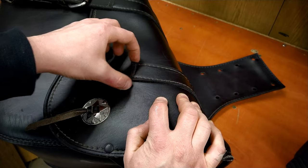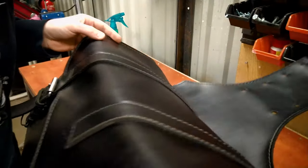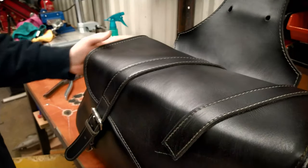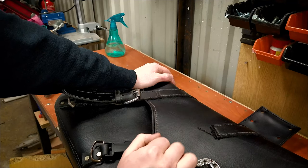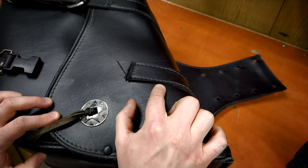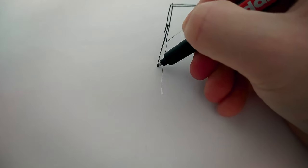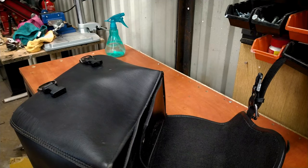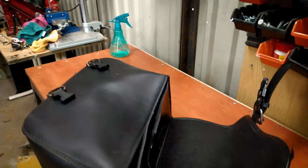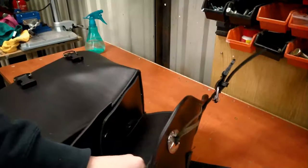The second thing is to fix the belt, and call me lazy, but I want to cheat a little bit and not remove all of the original belt. In fact, I don't want to remove it at all. What I was thinking about is to remove an inch and a half of the threads, put a new belt underneath and sew it again. And the reason for this is that I want to avoid sewing it manually. It will be extremely time consuming and I really don't want to do this. So let's get to work.